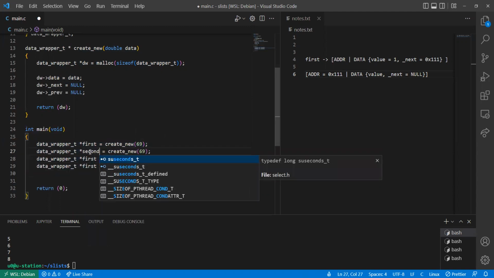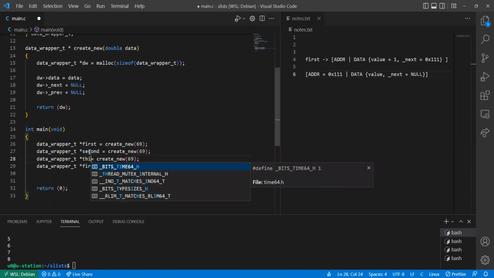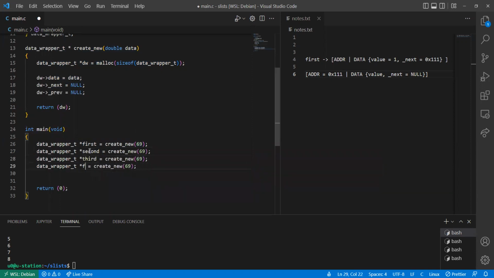The second, the third, the fourth, and the fifth. So I'm going to say we created 5 data wrappers. And the first one has 69. The others will be, let's say, 1, 2, 3, 4, and 5.